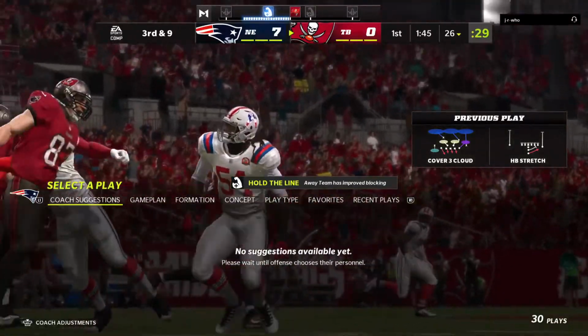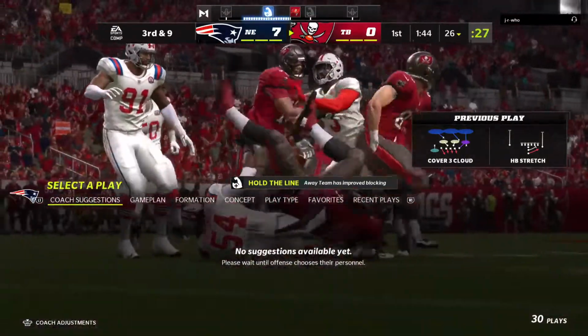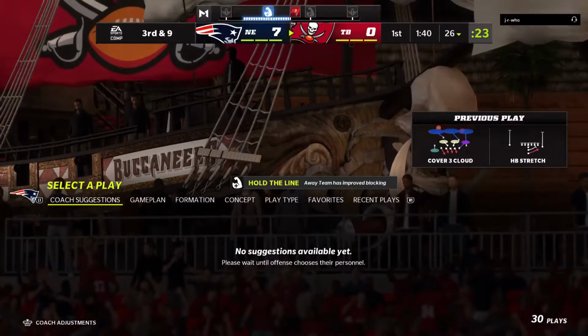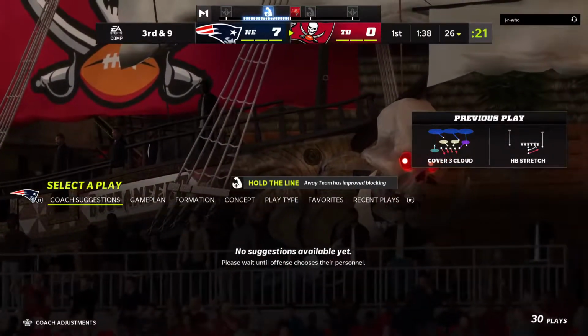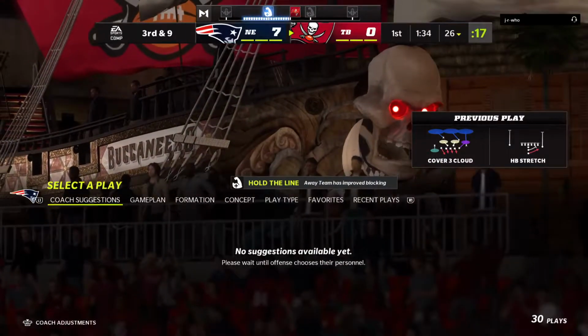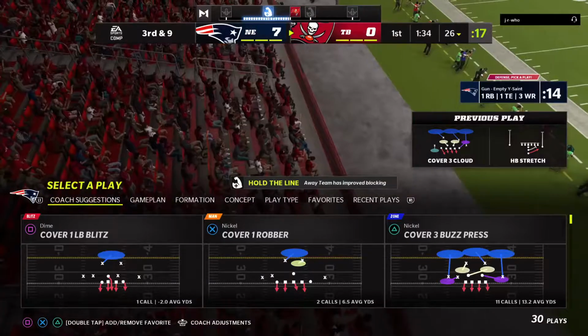Yeah, it starts with the guys up front. So when you talk with GMs who are putting together a team, a lot of them say we're going to build from the inside out, because if you control the line of scrimmage, you control the rest of the ball game, and that's what we're seeing here. They're actually playing in the offense's backfield, not necessarily just playing at the line of scrimmage.